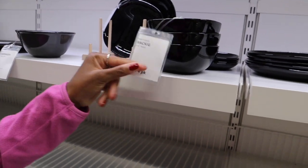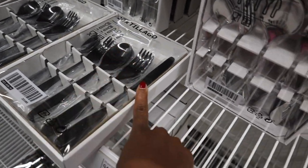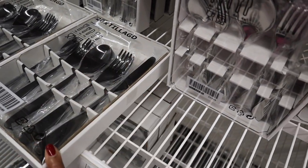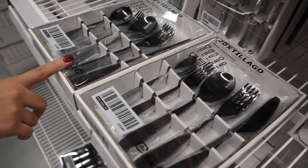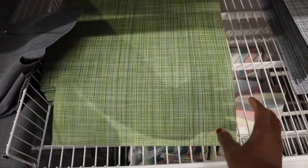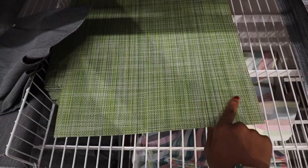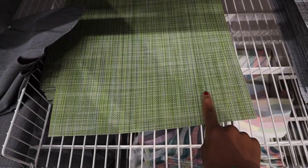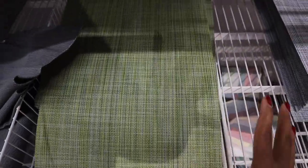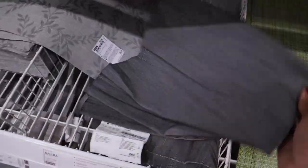$5.99 for four packs. We're also going to get this set — it comes with a knife, fork, and spoon, and it's stainless steel. Doesn't that mean it shouldn't scratch? Like I was telling Nikki, I don't think we should get this specific design. We still need a green one but this is a little bit like the style of the wall in the kitchen — it's too similar. We need more of a solid color, like a one solid color like this but in green, with a little bit of detail to it.